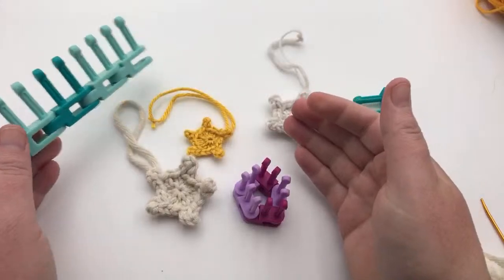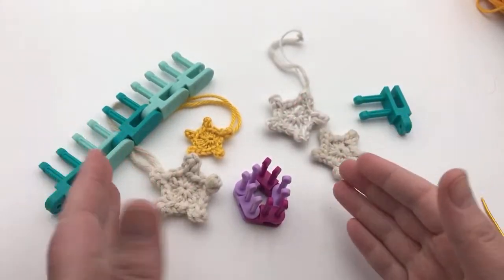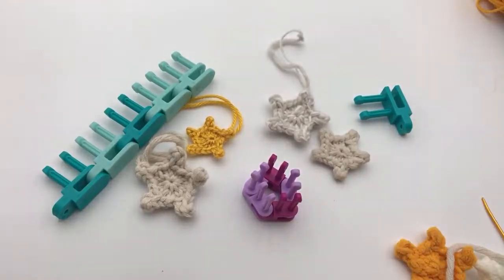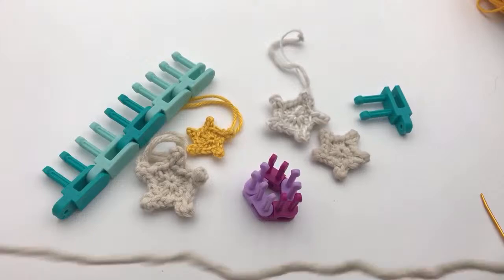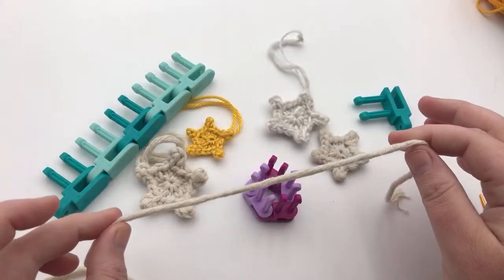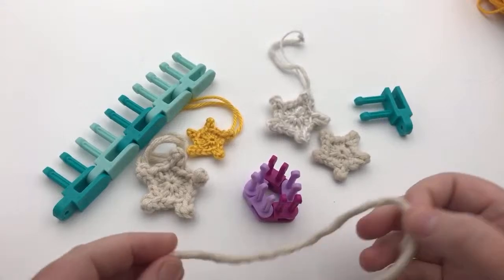So if you've got your supplies, gather them. We'll begin — we're already five minutes in. If anybody wants to click down below, say 'tutorial starts at five minutes and 15 seconds.' I'm gonna get my yarn — I need about two and a half yards. It can be scrap yarn, of course. Two and a half to five yards at the most.